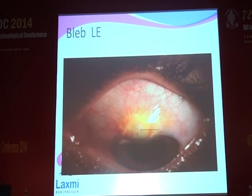Yeah, well, you see here, this is the thinning of the bleb there. So at this stage what I would think is that this patient has conjunctivitis, but he has a high risk for going into blebitis and bleb-related endophthalmitis. So you would treat with antibiotics, and most important is to tell the patient to take care that he doesn't rub his eye too much, doesn't touch his eye with unsterile stuff, or use only sterile swabs to clean his eye. And come for follow-ups frequently till the thing settles down well enough, and give us an opportunity to act if something does turn up.